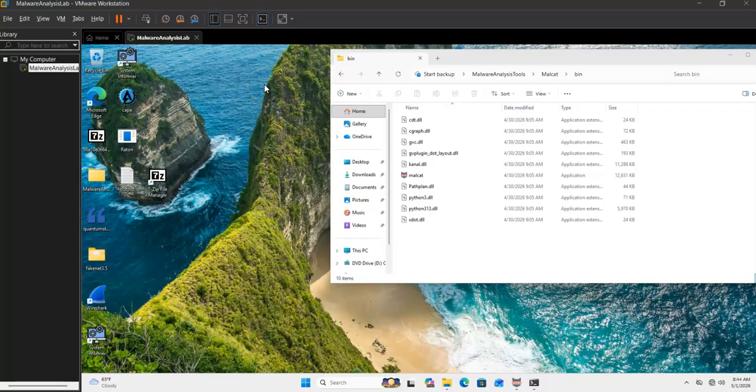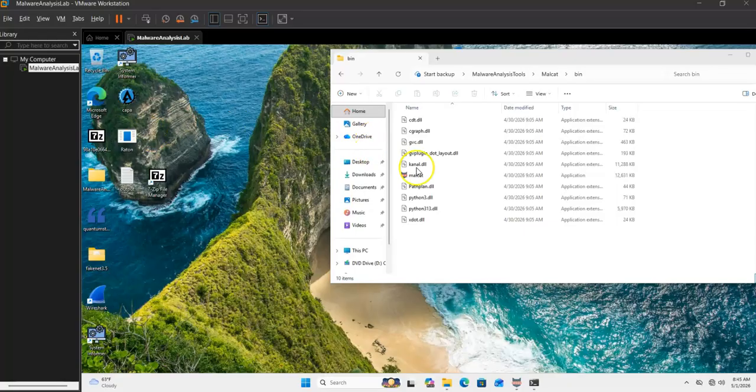Alright. With static, we got an idea of what the current malware sample is going to do. Right, we saw it in strings. We saw it through Malcat's rules that it fired off when it was looking at the sample, same with Capa, using its own set of rules as well and mapping it to MITRE ATT&CK.